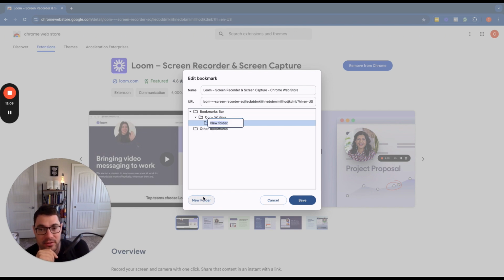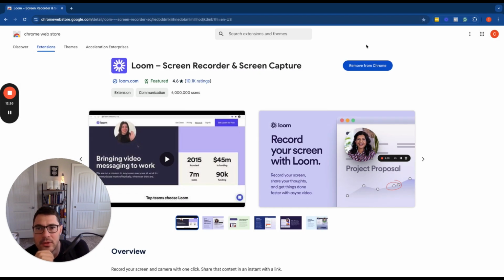Okay, so we're going to do another new folder. This is workflows and SOPs. Okay, because there are some SOPs you'll need to have access to. There's just a few.